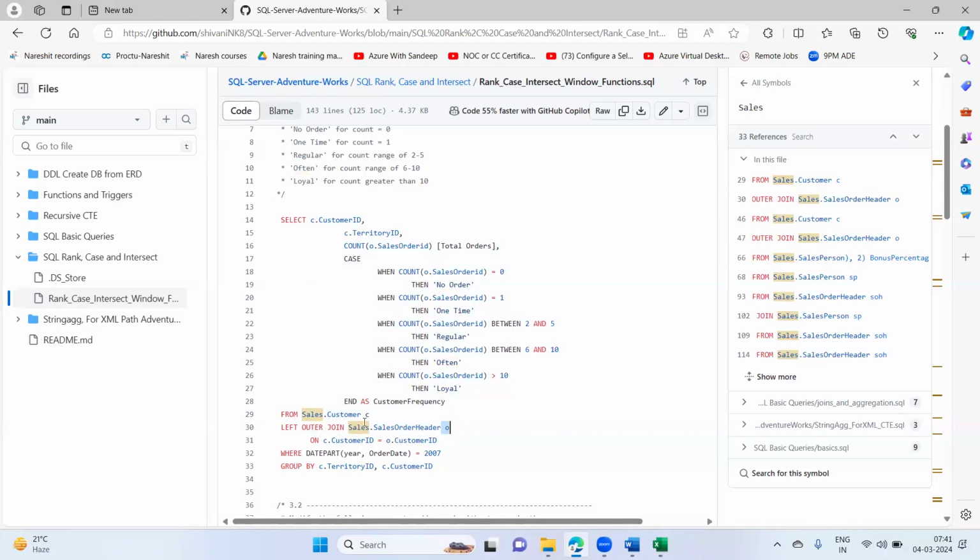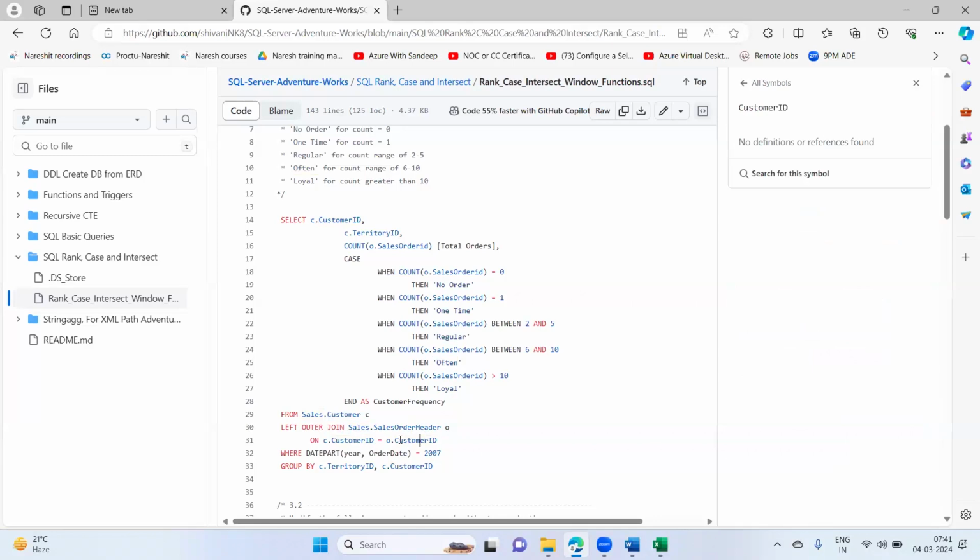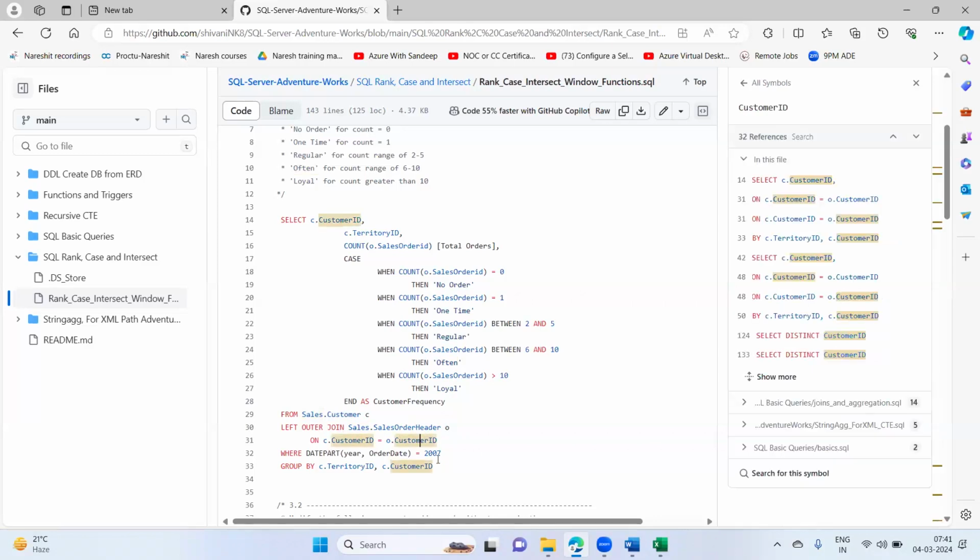You can give the alias anything, like cust or SOH, any alias for your tables and columns. You're making a join on these two columns where date part says the entire year 2007, group by territory ID and customer ID.